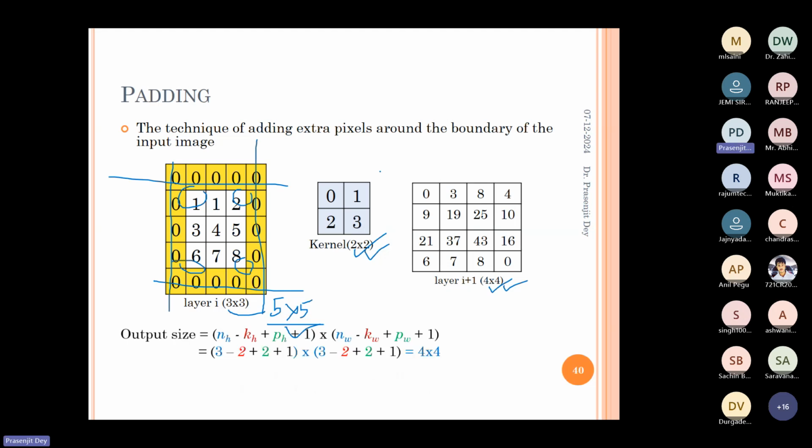Now here one tricky problem is there. As you can see in this example, the actual input image was 3 by 3. After applying padding, the image became 4 by 4. That is also not required from our end. We want to have the same resolution of the image, or we want to reduce the resolution of the image. But by no means do we want to increase the resolution of the image.